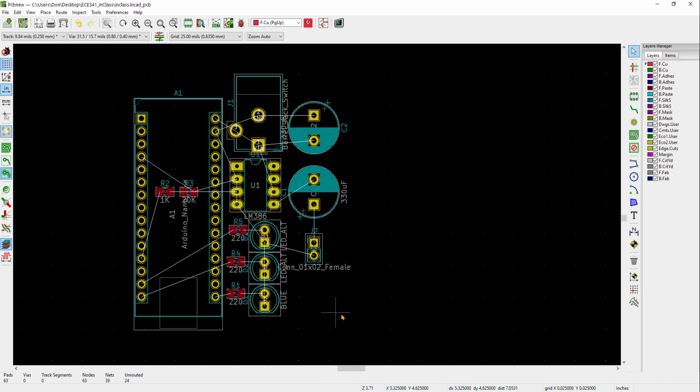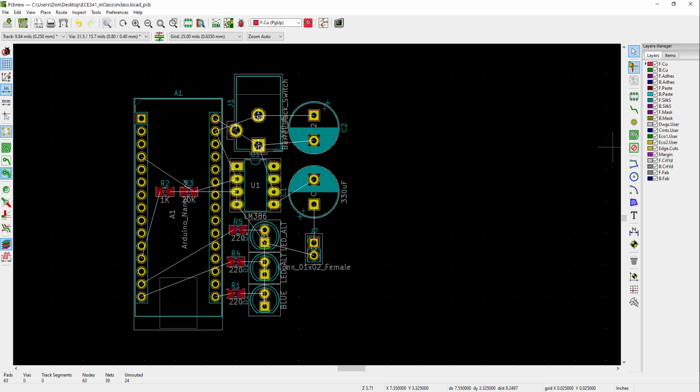Okay, so what I've done here is I've done a very quick layout. I have my 3 LEDs stacked. I have my connector for my speaker, and then I have its capacitor, and then here's my power input and its... What I'm going to do next, I'm going to draw the board outlines.